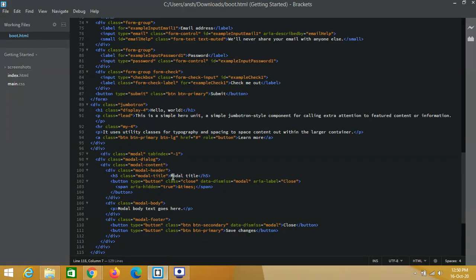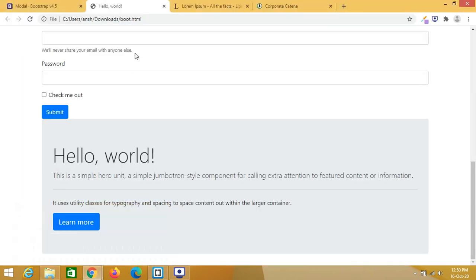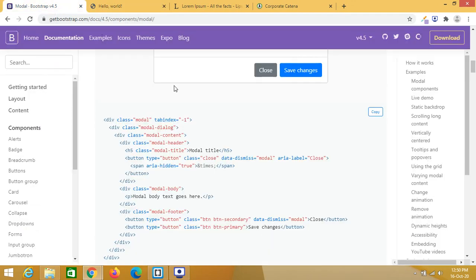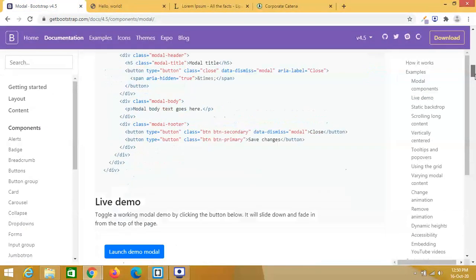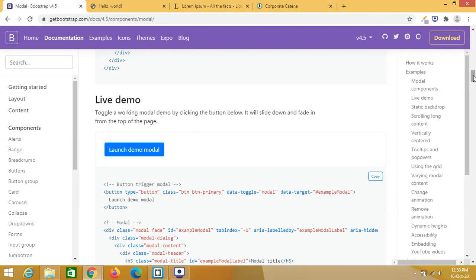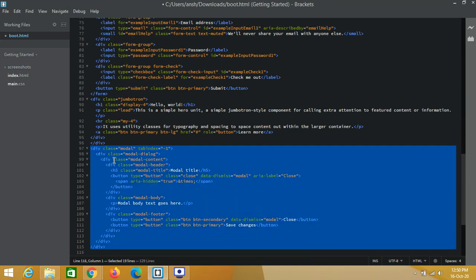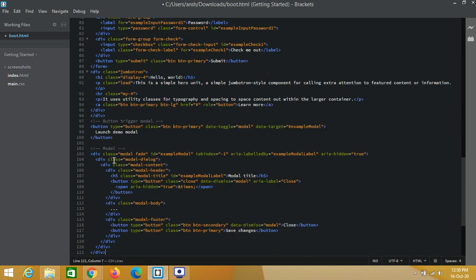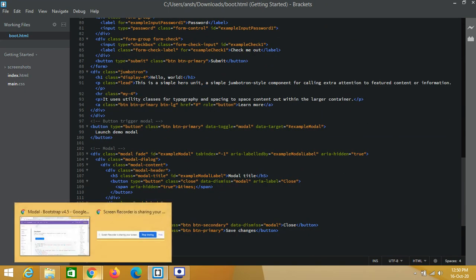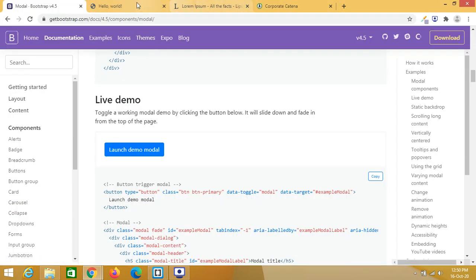Modal is here, right? Yeah, Modal is triggered on a click of a button. For example, we have to copy this code, not the earlier one. The Modal appears on a click of a button.